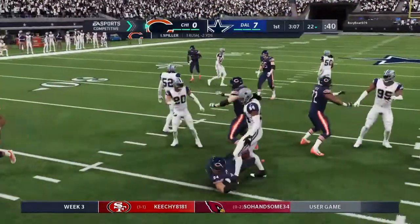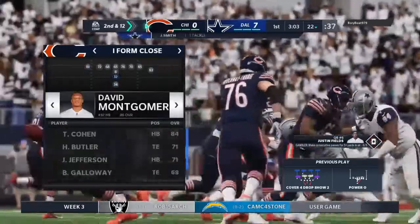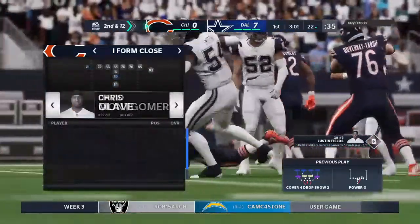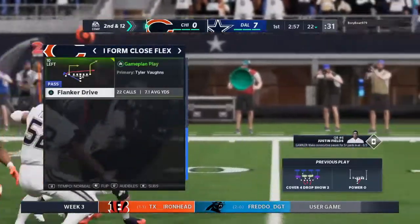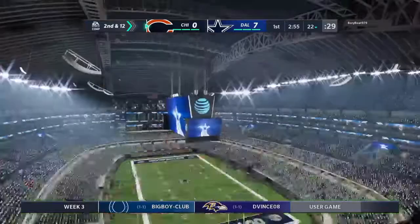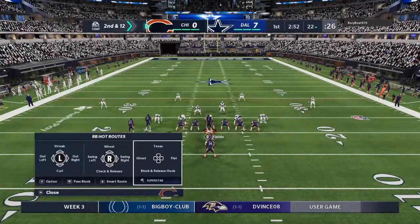This one goes nowhere. Losing yardage back at the 22. 2 yards the loss, 2nd and 12. Well, that kind of hit will certainly fire up your team both on the field and on the sideline. Tackles for lost yardage, they're always welcome. First play of the drive goes the wrong way. Here's 2nd and 12.